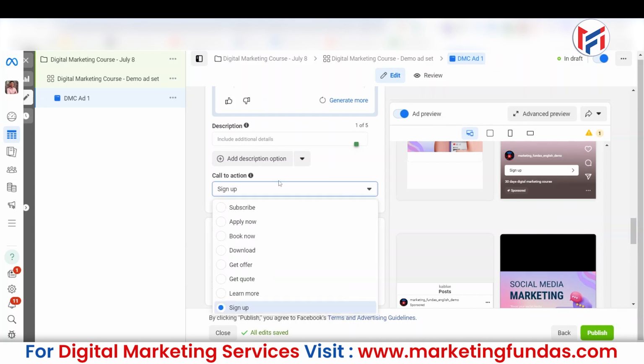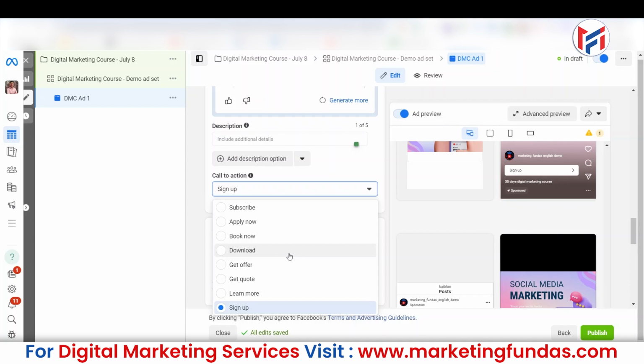Now, call to action. It totally depends on your business. Like, you want to go for apply now, book now, or download for something different. Like, as I told you, the second approach where you bring your user into a funnel. There you can provide the download option where you can simply download a free product, a free PDF, a free document you can go through.